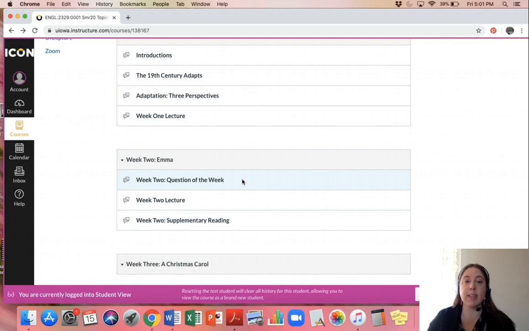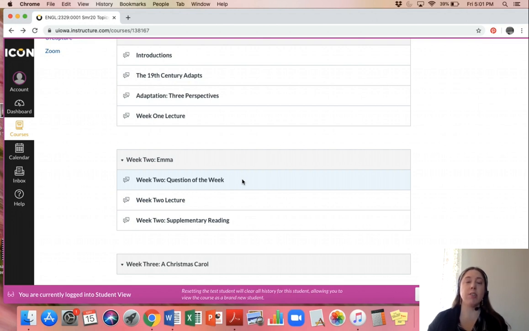Then on Tuesdays, or whatever day it's due for those weeks that don't have Mondays, the next day of the week, you'll have some kind of supplementary reading usually. Often it'll be either something that I've written to kind of synthesize a bunch of information on a topic for you, or it will be an excerpt of or a full journal article from an academic journal.